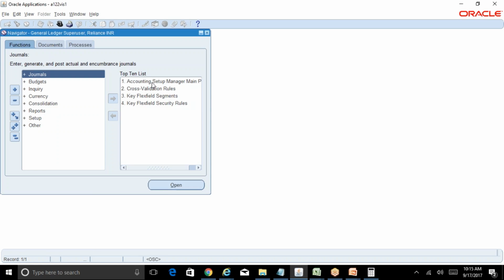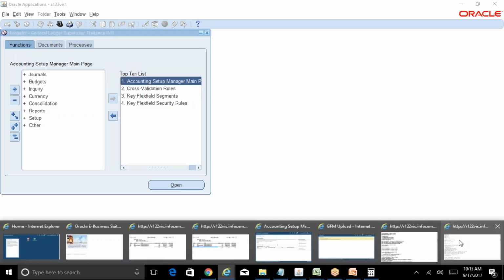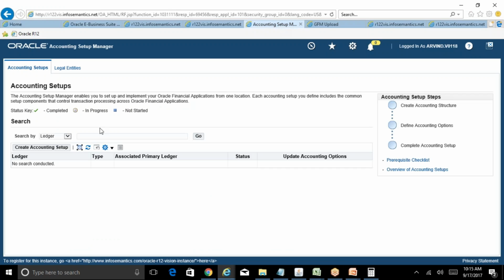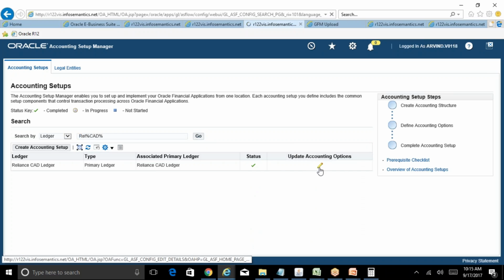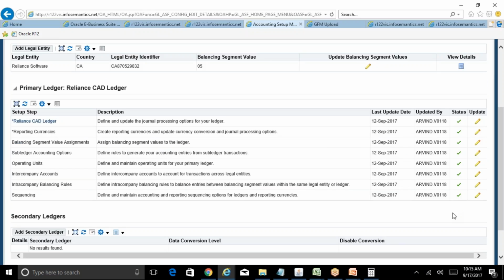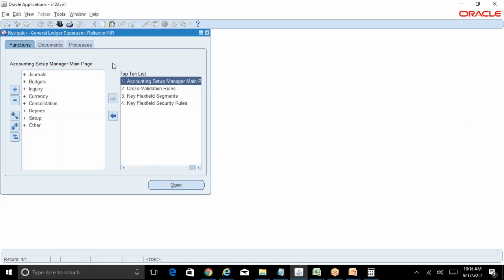But there are certain screens. If I go to account setup manager, where is that account setup? Okay. I should be able to do an inquiry of any ledgers available in the system. And I can even update that. See, it's some ABC ledger, or even we'll take our example itself, Reliance CAD ledger. I can click on update accounting options. I can make the changes. There are certain things which are at a global level, and there are certain things which behave in a particular way based on the requirement. So sitting in the USD ledger, I should be able to make changes to any setup of the Canadian ledger. But from a reporting perspective, from a data entry perspective, I should be able to do that only for the INR ledger. Make sense?